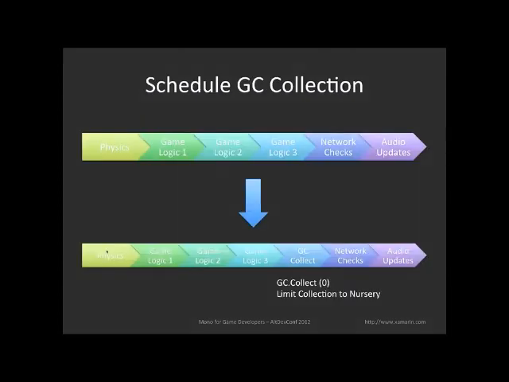I'm going a little fast because I just noticed that I'm running a little bit behind. So the idea with using GC.Collect(0) is that it can be one of the steps in your game, just like I devote some time to computing physics or updating the game logic or audio checks, you could, in a couple of frames, do a GC.Collect(0). Don't do it on every frame, but you could do it every 60 or 100 frames. And if you use GC.Collect(0), it will be limited to the nursery, so it won't collect everything, so you won't have a big pause.